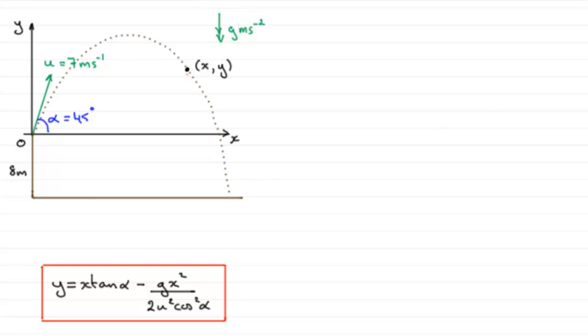Now we're asked to find the horizontal distance of the ball from A, and this point here is now A, the horizontal distance, that will be this distance when the ball is 1 meter above the beach. Well let's just suppose, and it's not drawn to scale because that distance is 8 meters, but I'm going to mark this in, that this distance to this point here is 1 meter from there down to there. I hope you can see that.